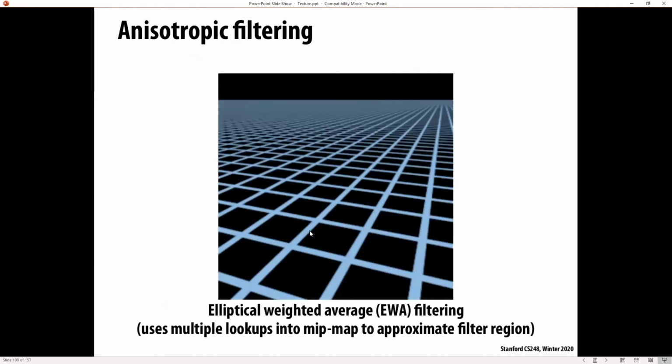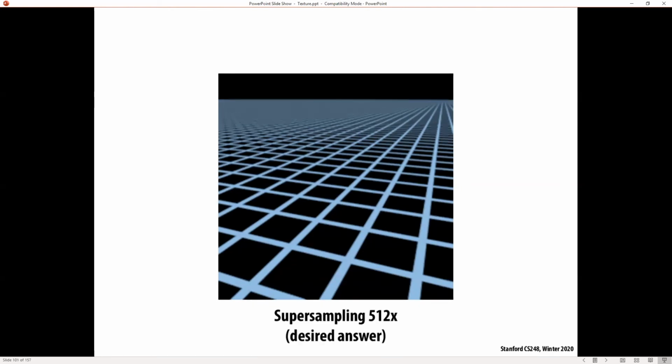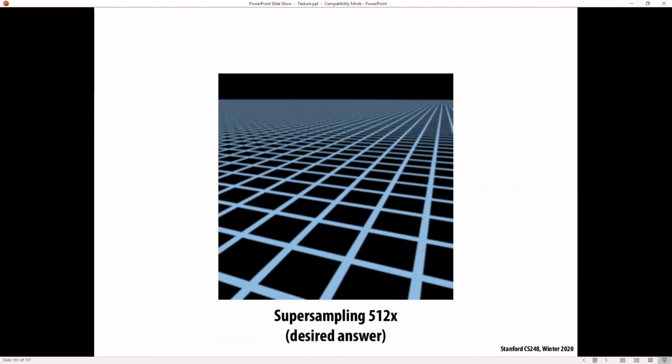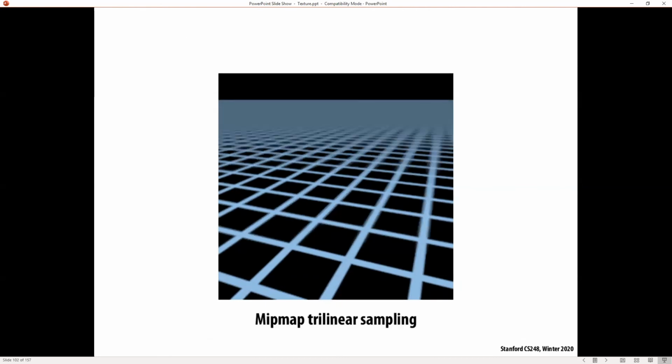So suppose we do this. What do we get? Here's elliptical weighted averaging with a sample texture map, and it's pretty good going all the way to the back. As a comparison, here's what we wish we got. This is as close to ground truth as we're going to get in graphics. Let me go back. Here's elliptical weighted averaging. It's pretty good. So we can do filtering like this and potentially do even better. Just as a reminder, here was MIP mapping, right? We have significant blurring in the path with the MIP mapping. So improving our filters can have an effect on how our texture maps into screen space.